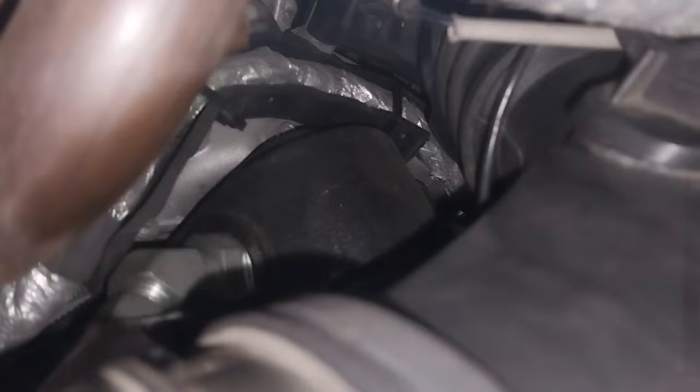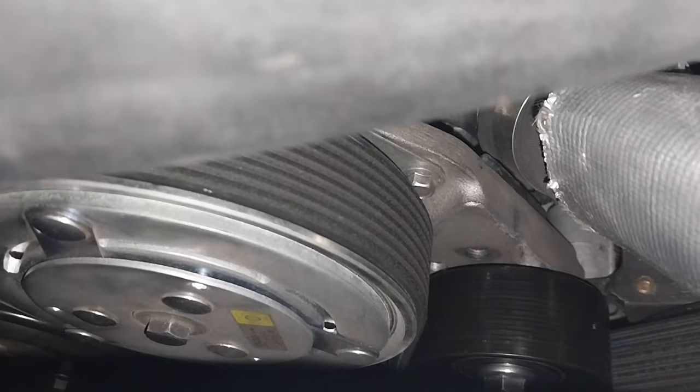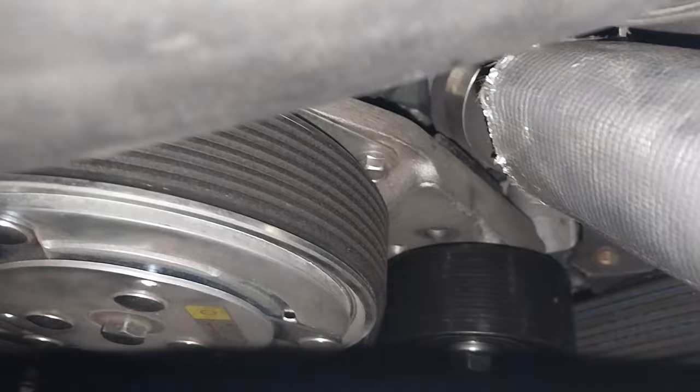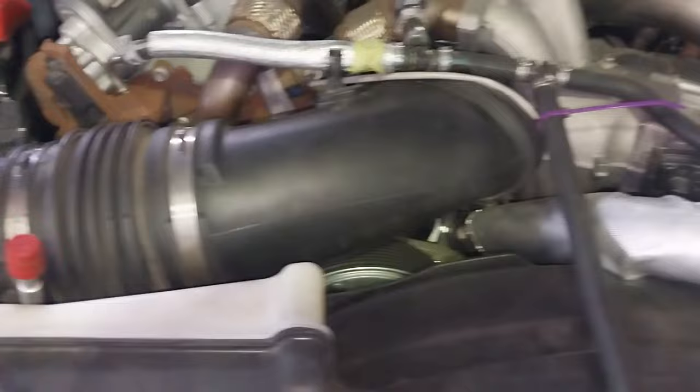This big engine has two alternators — one down there, and actually had another one where we have now installed a gear pump. The beauty of this setup is that it uses a magnetic clutch, much like an air conditioning compressor would use. There's an idler that runs continuously, and then you energize an electromagnet to actually engage and drive the pump. We did the mechanical install, then it went away for a lot of electrical work, and it's only just come back for its final commissioning and testing.